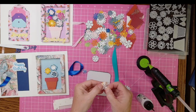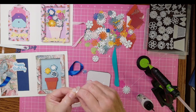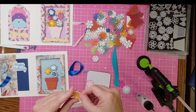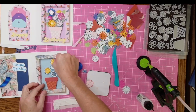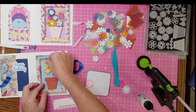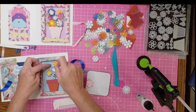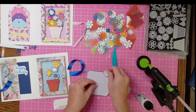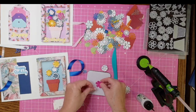I'm going to add another foam tab because I want this one to stand up a little. The benefit of it standing up also is that you can put the green leaf edge underneath. I didn't want the two yellows too close together, so we'll stick him over here, and then we're going to add one more right here. Let's add a pink with maybe a little darker pink underneath.